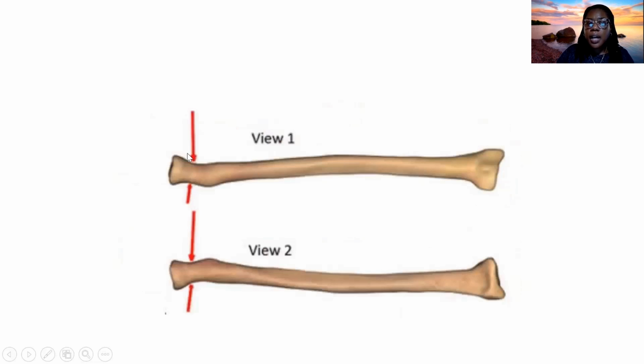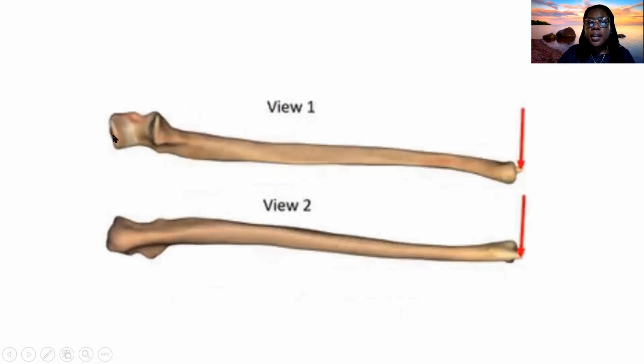Here's a view of the radius. So we've got the head of the radius, the neck of the radius, the entire body, so to speak. And at the distal end, we've got the styloid process. So the styloid process is going to be the lateral articulation, because the radius is the lateral forearm bone. And that is going to be this projection toward the distal end of the radius. We've also got this bump-like projection on the medial side of the radius, which is the radial tuberosity.